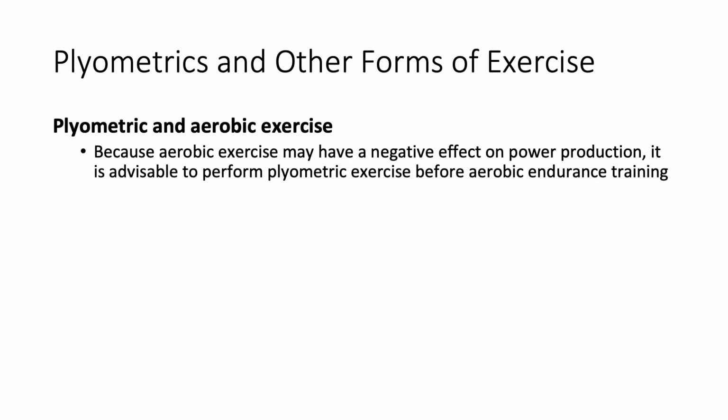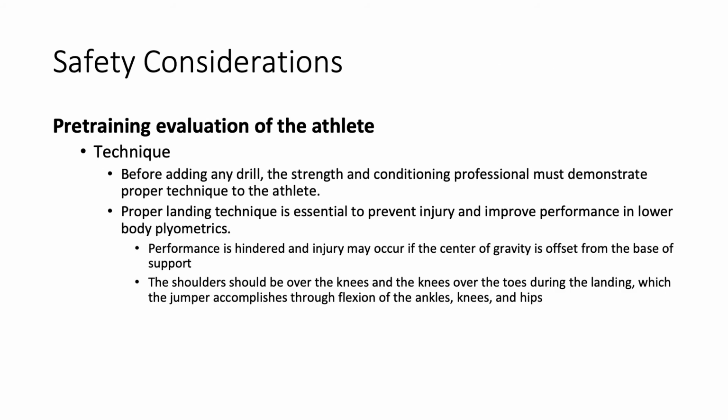Most sports will have an anaerobic and aerobic component to the training program. Aerobic exercise may have a negative effect on power production, so it's advisable to perform plyometric exercise before aerobic endurance training. To reduce the risk of injury and facilitate the performance of plyometric exercises, the athlete must understand proper plyometric technique and possess a sufficient base of strength, speed, and balance.